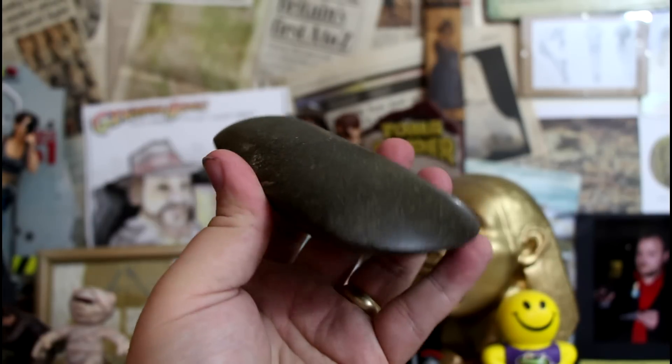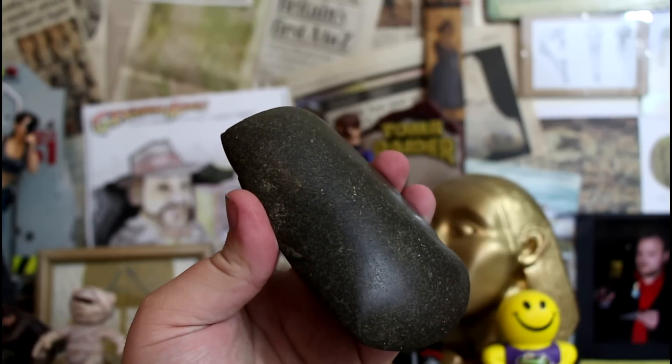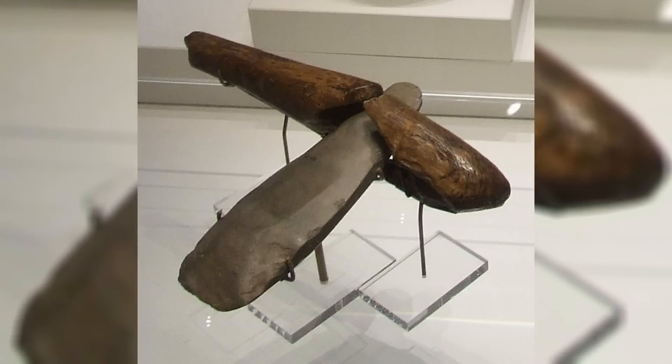Whether it's a stone tool designed for one purpose or for adaptability, as in the Mesolithic, the intent is clear. Further along in human history, in the Neolithic, you get really beautiful stones and shapes being crafted. This is a Neolithic axe — not only is it a tool with an elegant design, but the stone itself would have been valued for its aesthetic. The Langdale axe factory in Cumbria in Britain was making these things on a near-industrial scale so they could be shipped out across Britain — the stones were highly prized for their visual appeal.